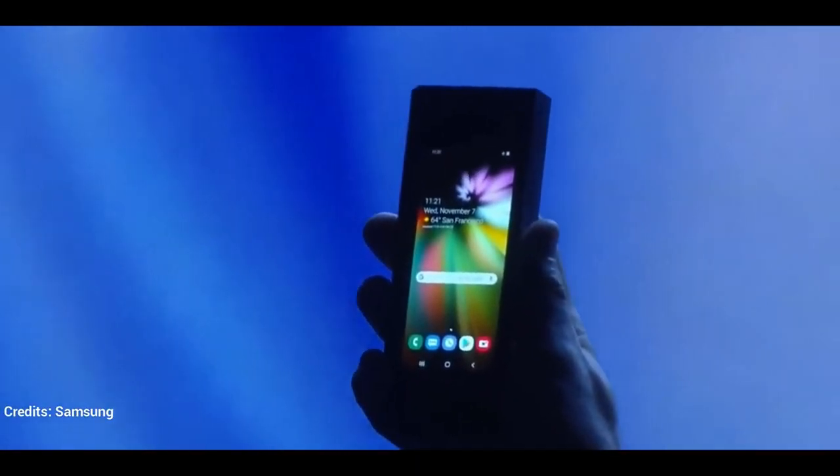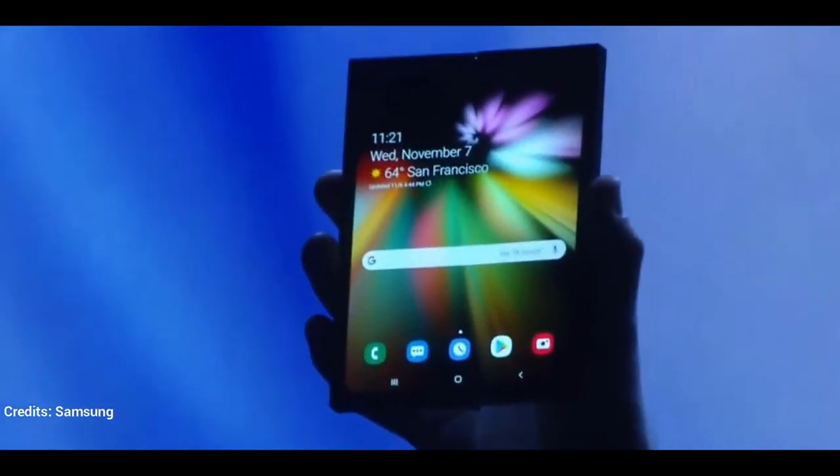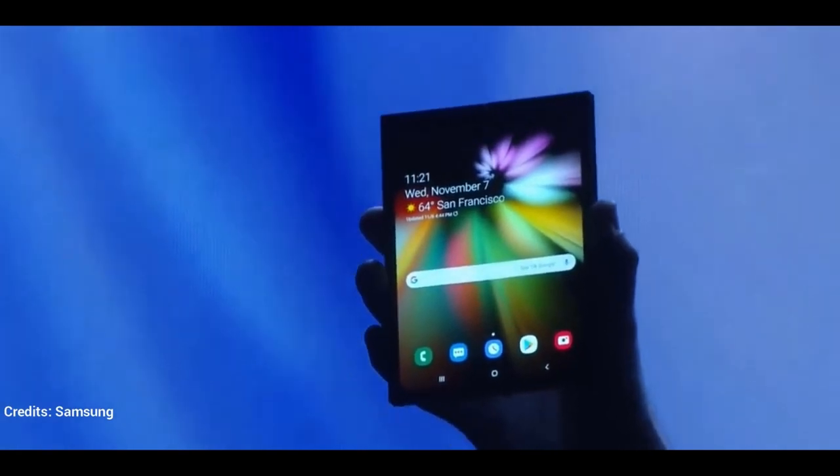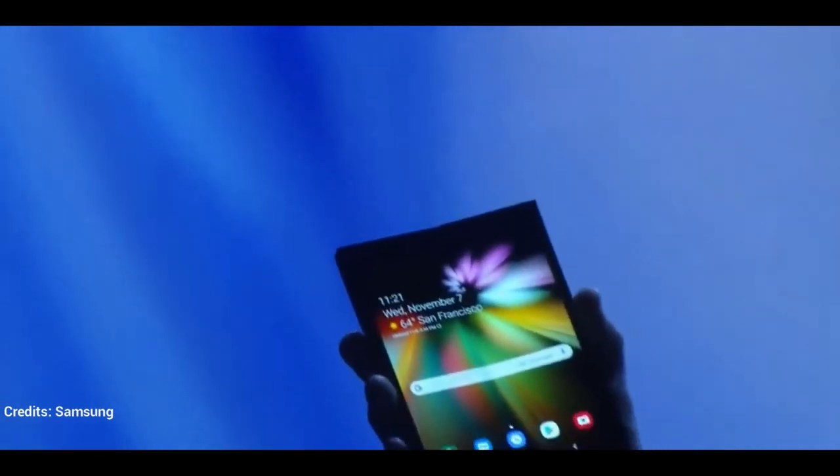Samsung being one of them. A few months ago, they announced their Infinity Flex display, which is going to be the technology behind their own folding phone later in 2019. The idea for their device is to have a screen on the front of the product for your everyday tasks like messaging and calling, but then it opens out — it folds open like a book — giving you a larger screen to view your content, your movies, your games, to multitask on the go. Of course, it's running Android, and Android is being optimized for that as well. We're not going to see that until the second half of 2019, but Samsung's been the leader in the smartphone market, so it's going to be something pretty special. They've developed this Infinity Flex technology, this AMOLED display with a bendable screen — there's no crack in the middle of the screen, so it looks like one open tablet.